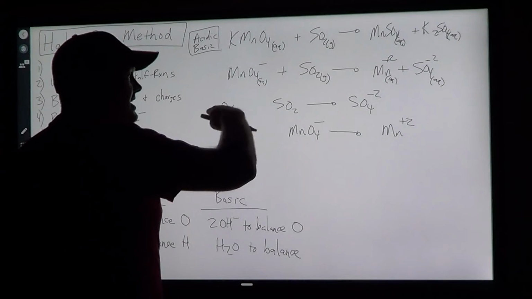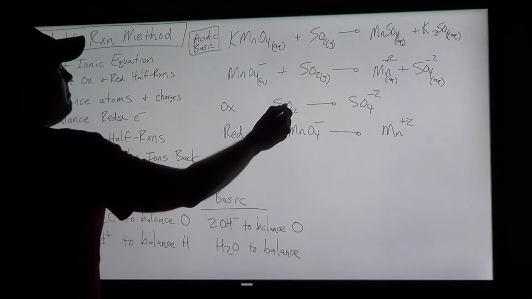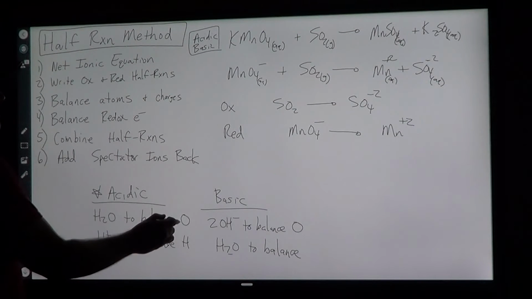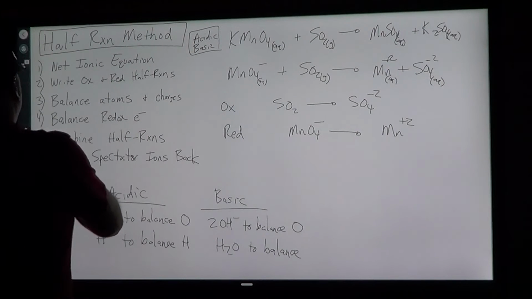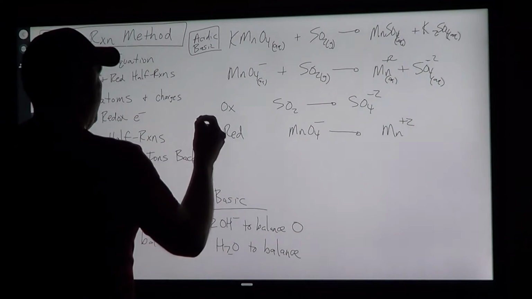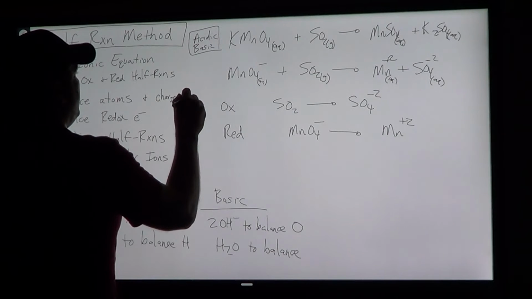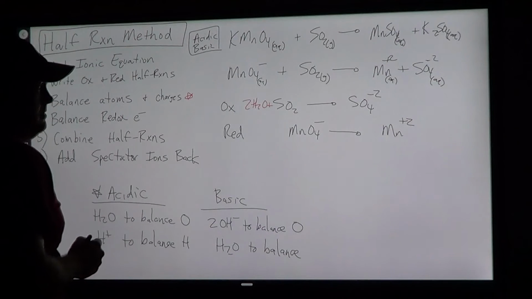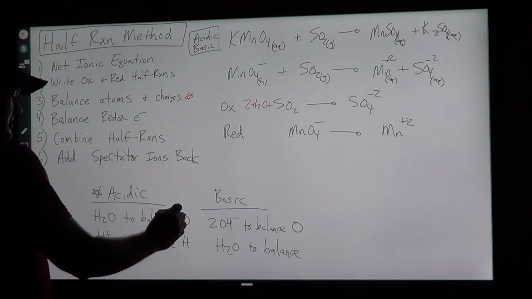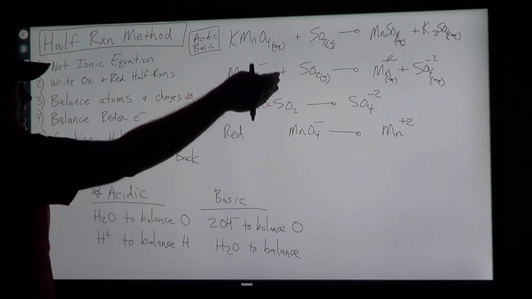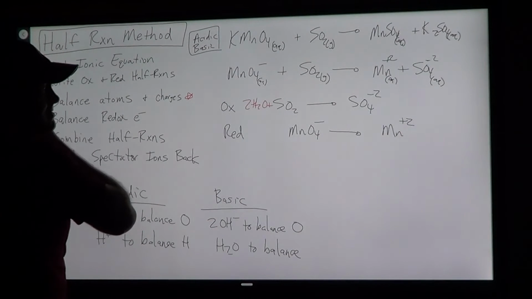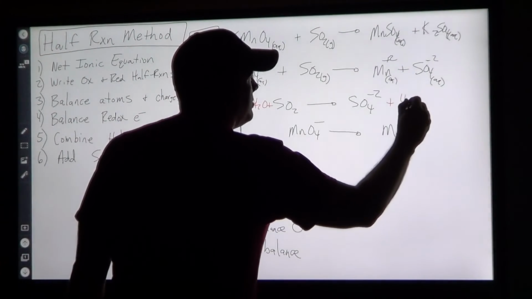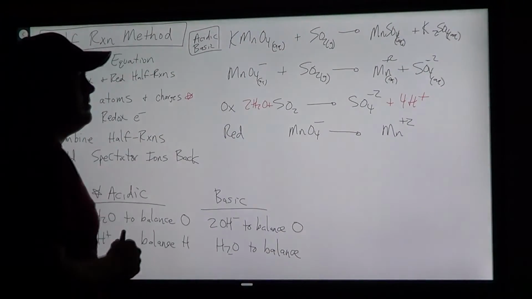And so for our oxidation reaction, we are missing 2 oxygens on the left-hand side. So we want to add enough waters to balance the oxygens. So I'm going to change colors here. Okay? To do step 3, we need 2 waters on the left. And once we balance the O's, we have to add H pluses to the other side to balance the hydrogens. So this has 4 hydrogens on the left, so we're going to need 4 H pluses on the right.